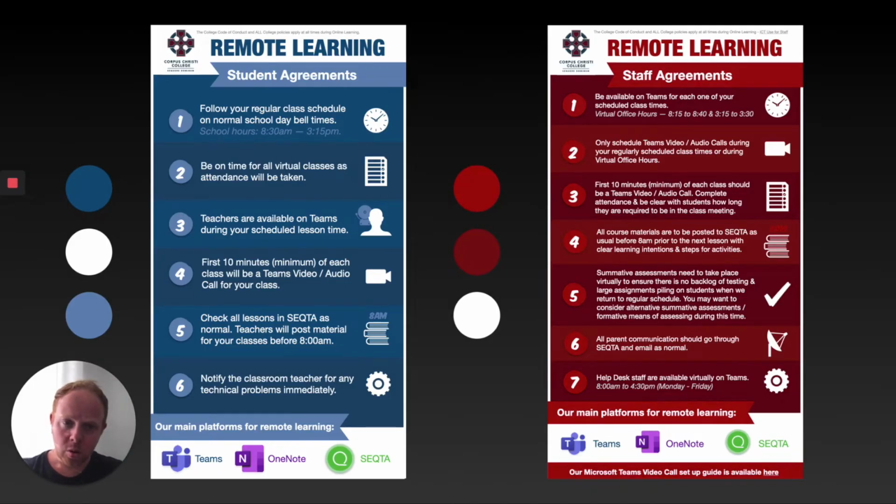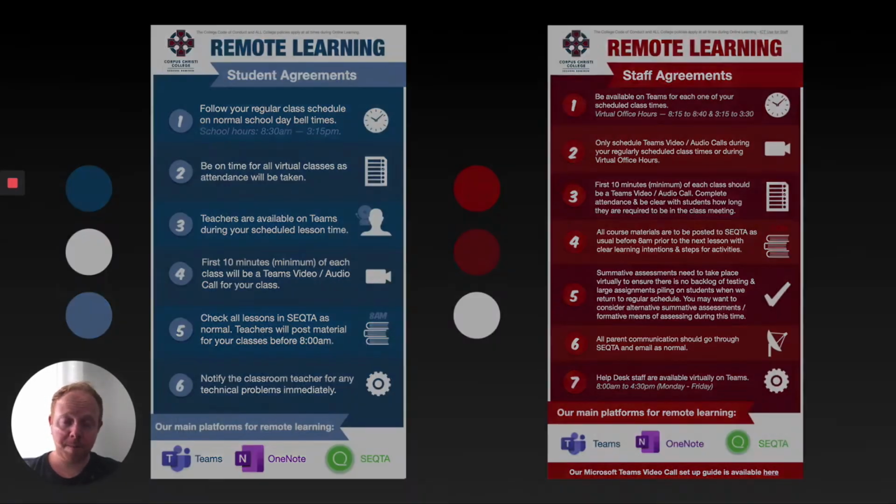We have more corporate looking infographics here, but very subtle changes in the blues. We have a nice corporate blue and a white for contrast, but then an accent color of like a purpley blue as well. And similarly for the staff agreements, we have like a bright red. I guess that's the accent color in this sense, but then we have the primary base color of the deeper red, and then the white provides contrast.